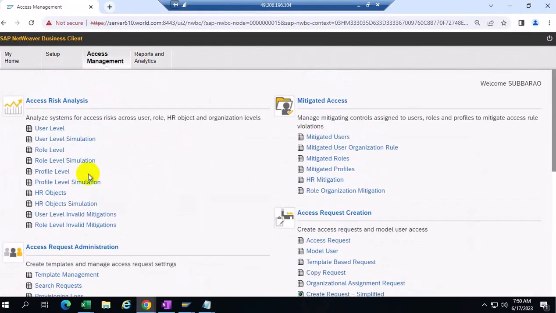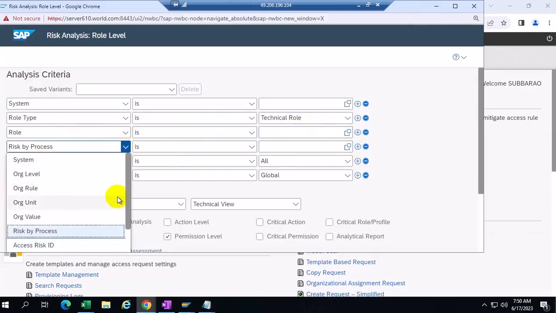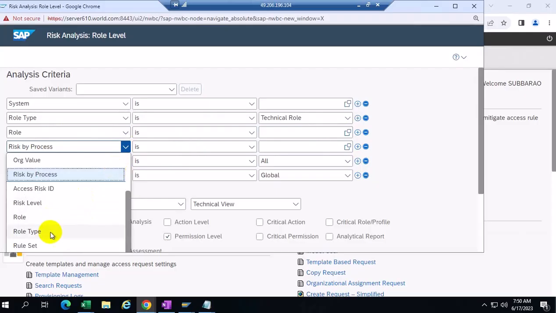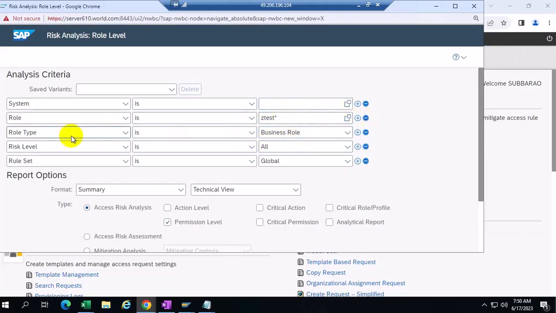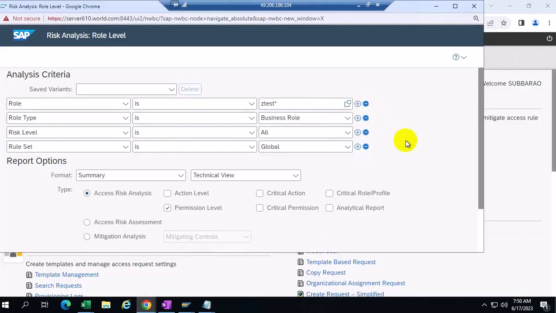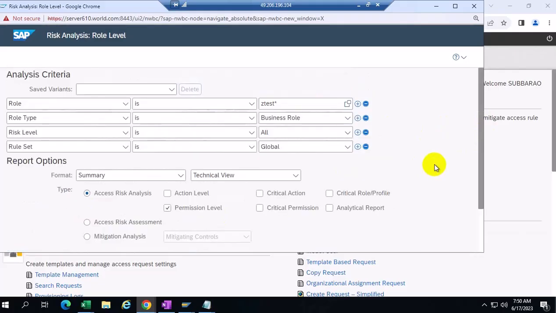While selecting the role level, we will select the business role type, and we will perform mass business role risk analysis, like a role name starts with. Just like we have a few roles, right? Just test. Then there is no technical role.